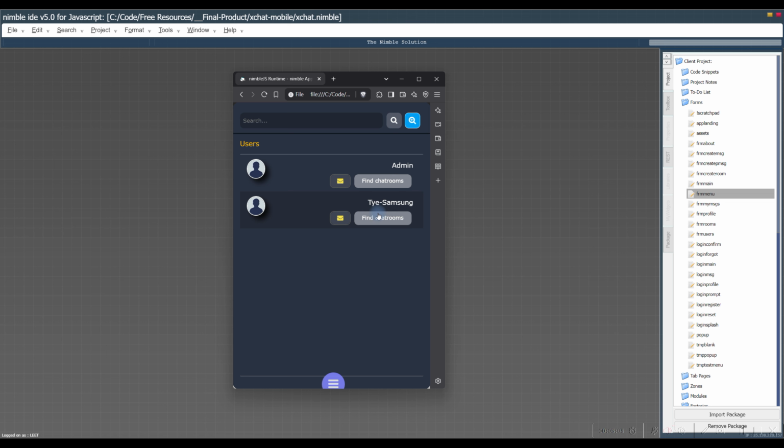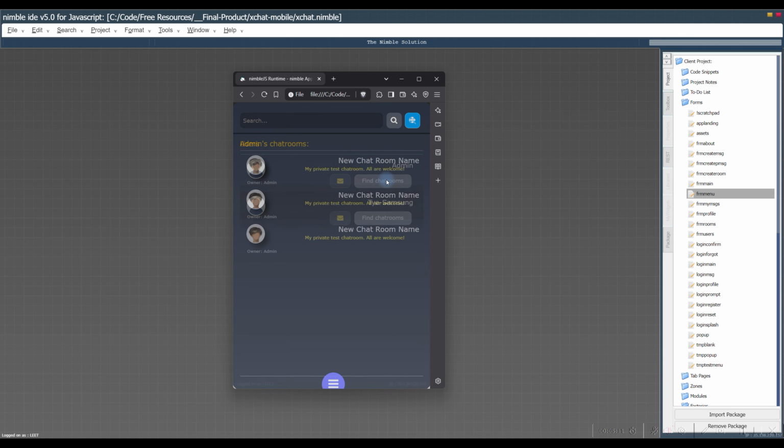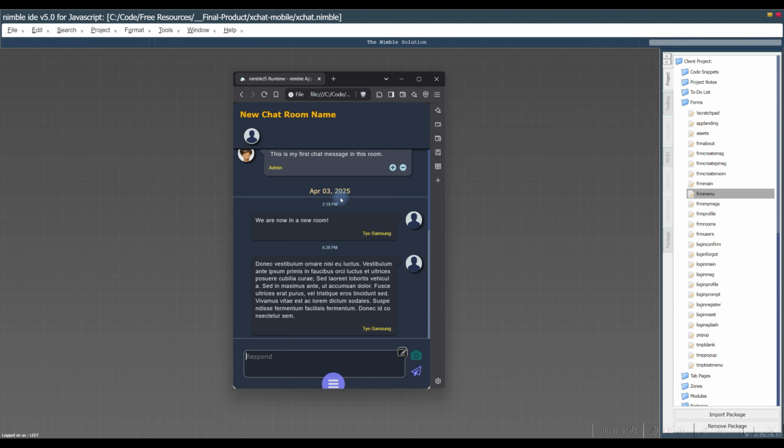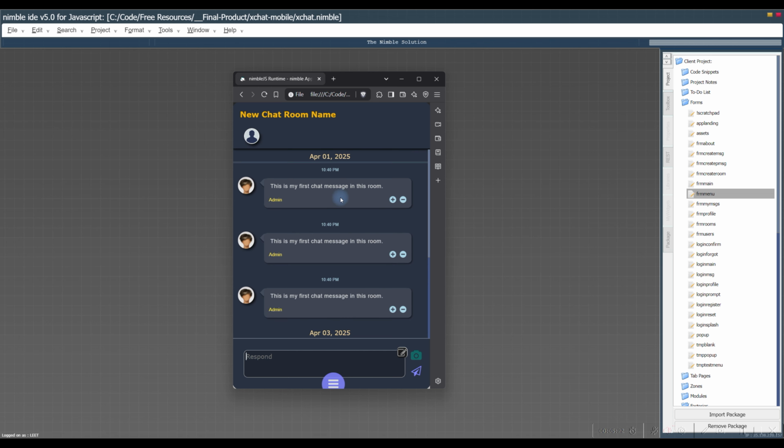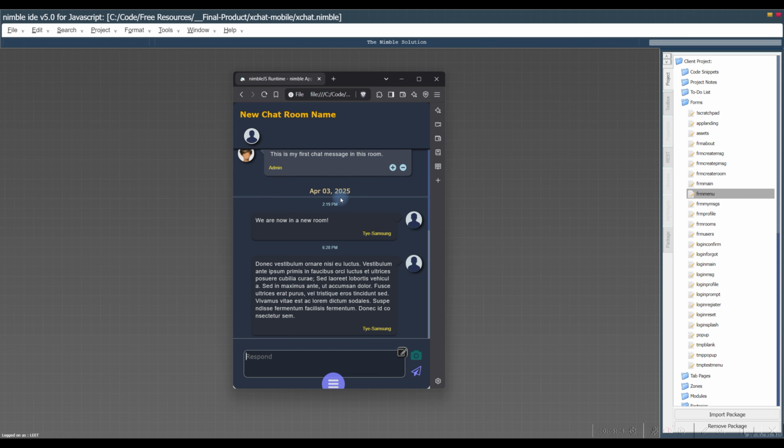I thought this was a nice feature to have. By clicking the button, you can now see the rooms that were created by the admin. And with a click, enter the room and see the last 50 messages of the room selected. WebSockets are then initiated and directed to accept messages as they occur.